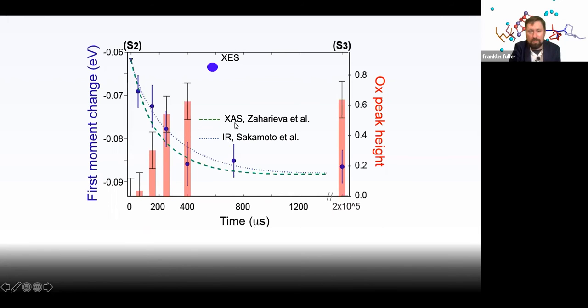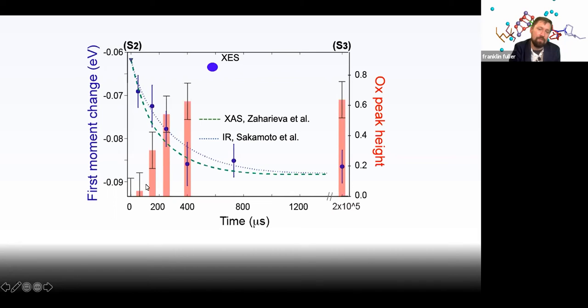And we're also comparing this to some other measurements from other groups, which are measuring also the manganese in different ways, using either X-ray absorption spectroscopy, which I didn't explain, or IR absorption spectroscopy, which I also haven't explained, but these are complementary techniques that can all measure the same thing. And by and large, what we learned is, yes, we can see this reaction. It's behaving about at the timescale that we expect compared to other groups.